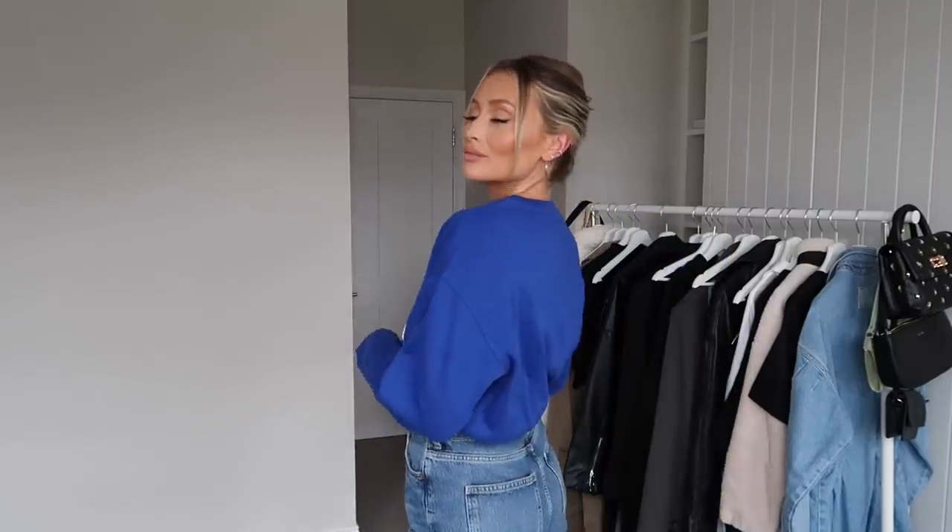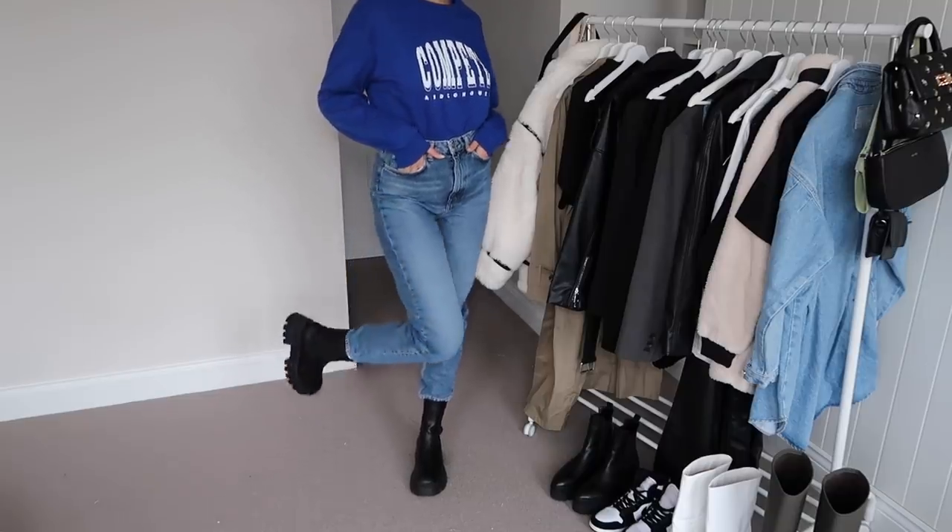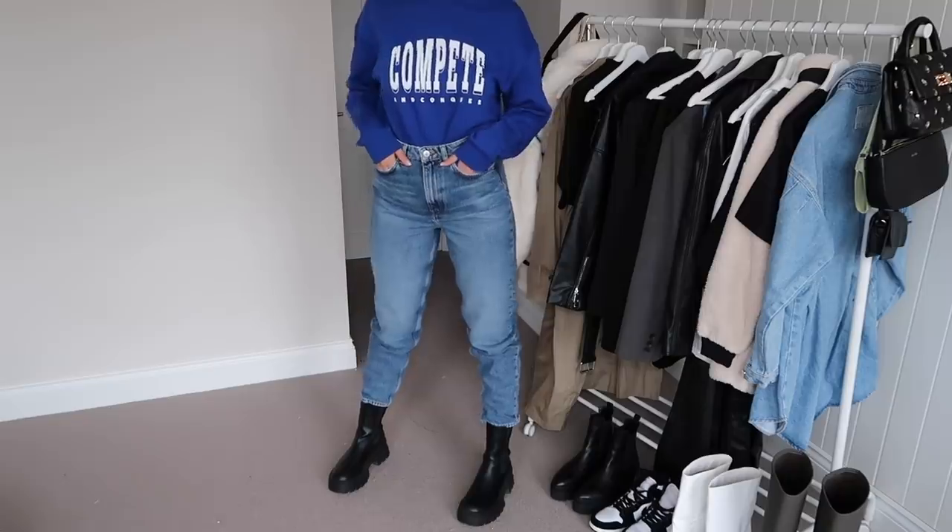Next up, I had to do an outfit that involved an oversized leather jacket — it would be very weird of me to do a haul without one. As you guys may know from my other videos, I do have a slight obsession with them. The base of this outfit I absolutely love. This jumper is from H&M, and I got it because I'm obsessed with the colour — I love how bright the blue is. It's just a bit fun, with a college style. A lot of my vintage jumpers are this college style, and this is like a high street version of a vintage vibe jumper. The jeans I'm wearing here are also from H&M. H&M denim is so good — the fit of these is honestly incredible.